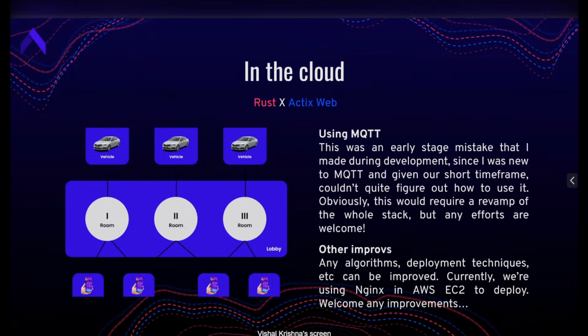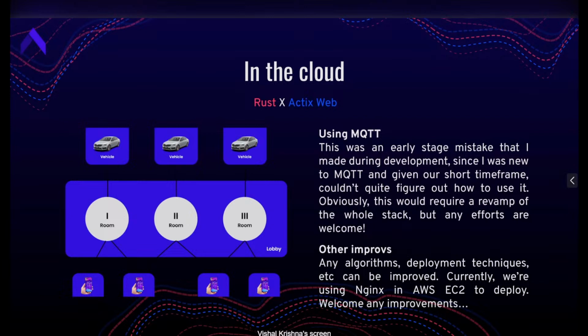With MQTT, if you have someone who can publish a topic, say the vehicle details being broadcast, as we discussed just before, the vehicle can just publish these details as a publisher, and all the clients can simply subscribe to that and get the info that they need. This vastly simplifies the architecture. But instead of doing that, I wrote the whole thing in Rust from scratch. We can still incorporate MQTT afterwards, so any contributions incorporating such changes are very much welcome.